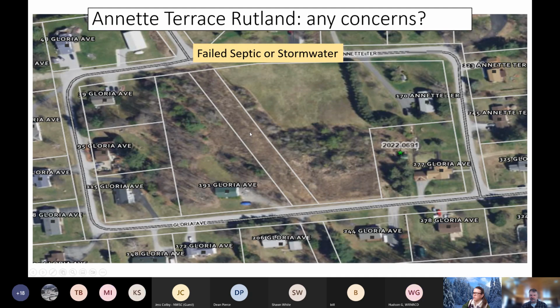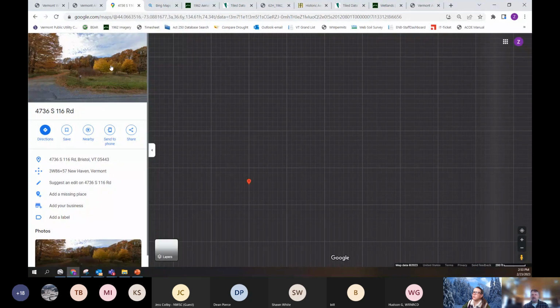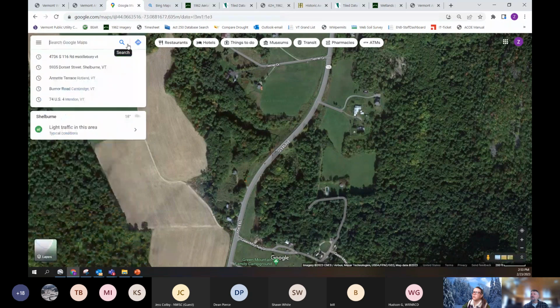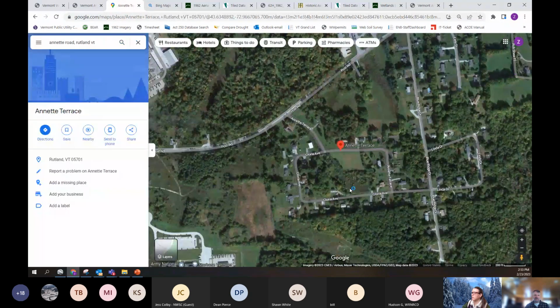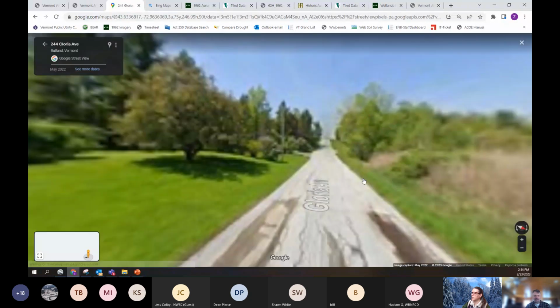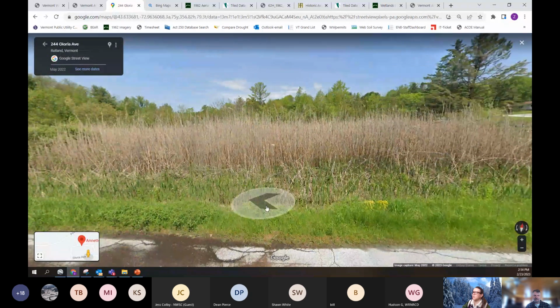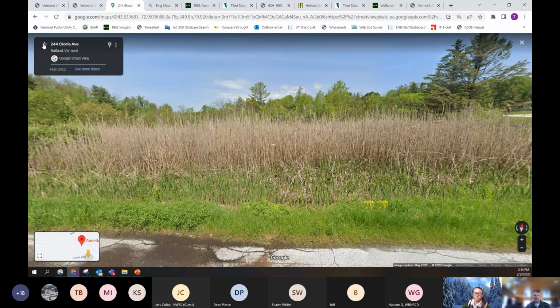Change in color, change in vegetation, star. That's our brown vegetation going up the center. It's all phragmites. So yes, I would agree. There's a real wetland concern there.